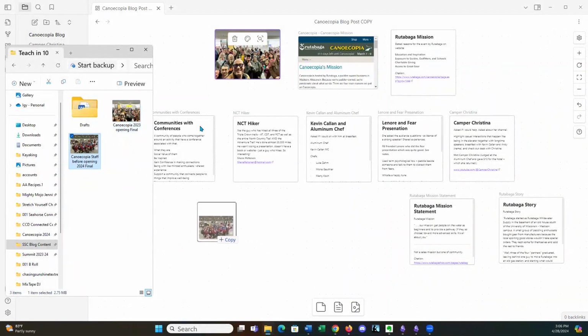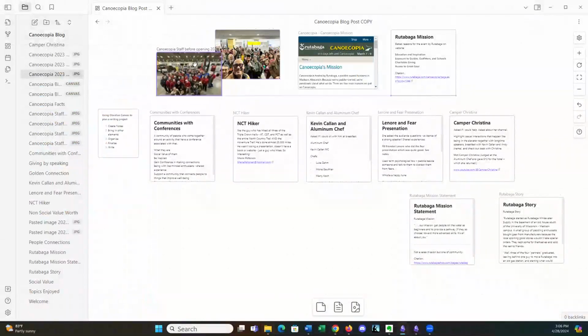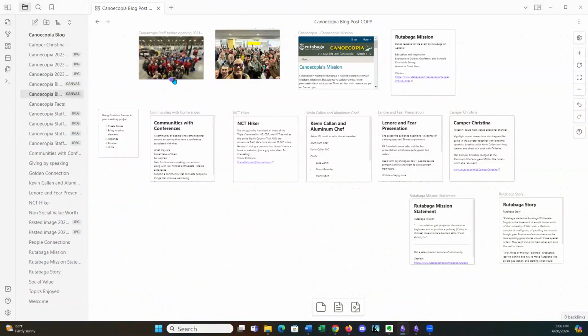And then I reached out to Darren Bush, who is the guy at the front of this selfie, and he sent me a little better quality photo of the staff at the vendor hall just before the opening of the conference. So now I have all of my core pieces, and the third step now is to organize all of the elements. So you've already seen me move things around, put them in order.